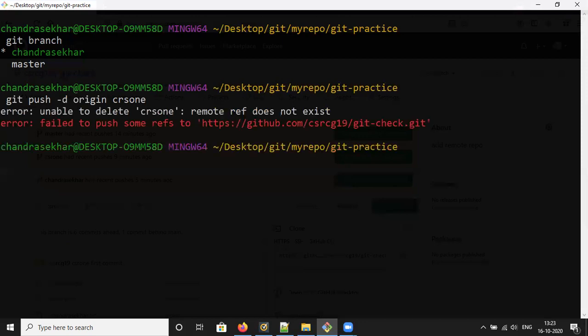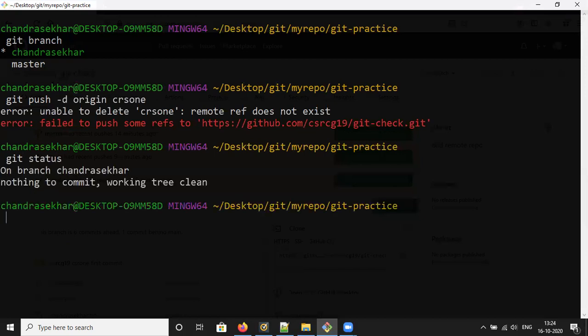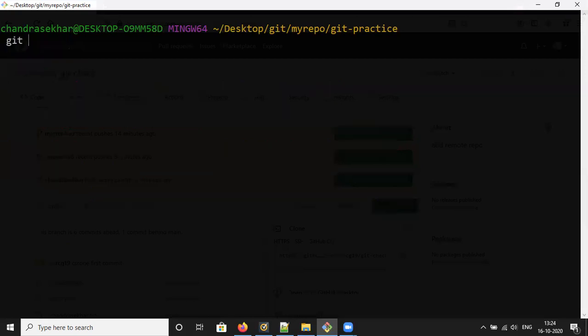Failed to push some refs because we did some changes here. So git status, looking at it, it is clean. Why is it failing? Git push -d origin, branch name.